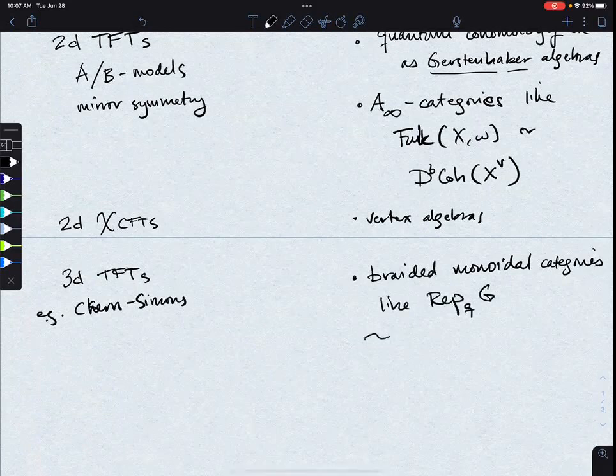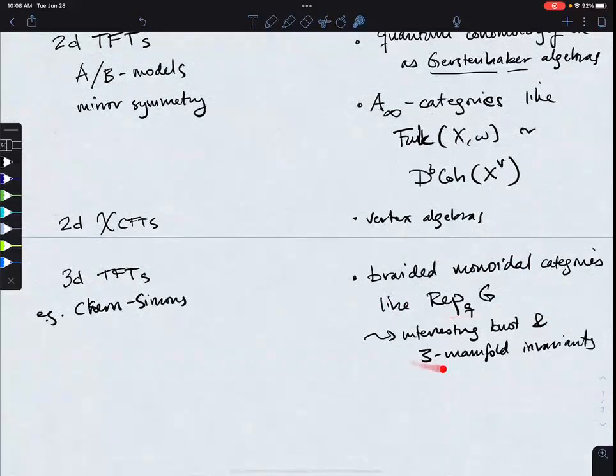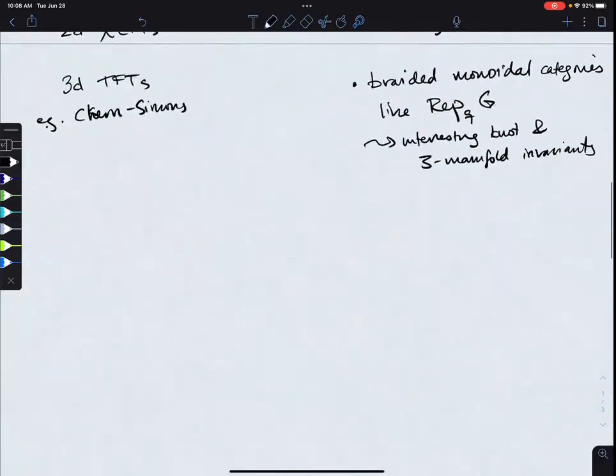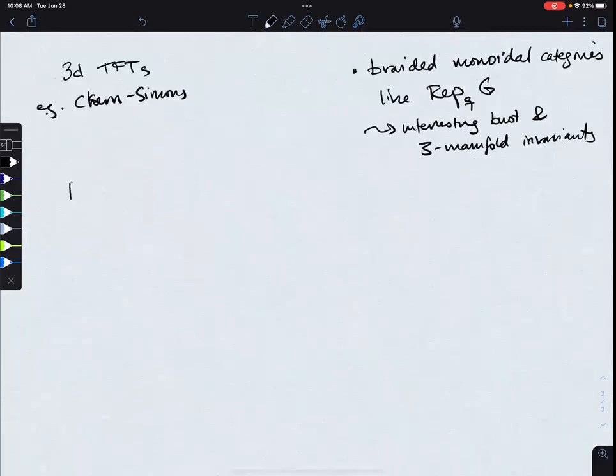And these have led to very interesting knot and three-manifold invariants. So this made topologists really happy. Representation theorists love this, topologists love this. Physics suggested these two topics were related, which was kind of surprising to people. And nowadays, there's a lot of energy around some four-dimensional field theories. I'm going to just mention a topological field theory, or family of topological field theories, advertised by Kapustin and Witten.